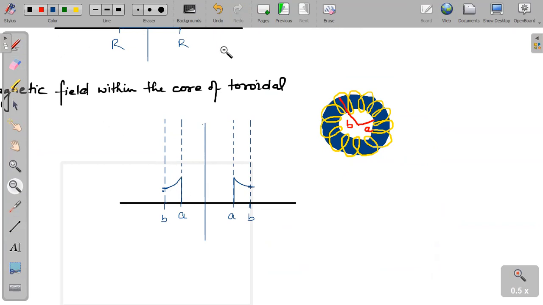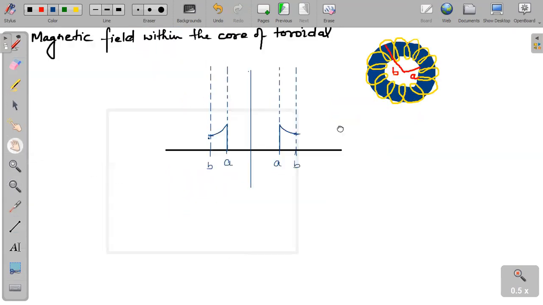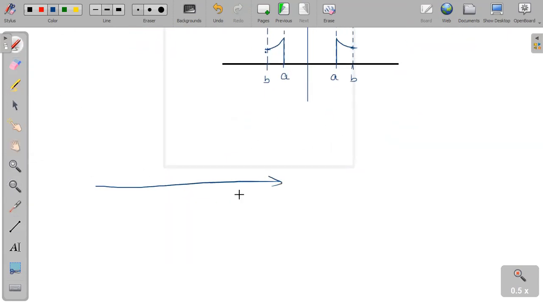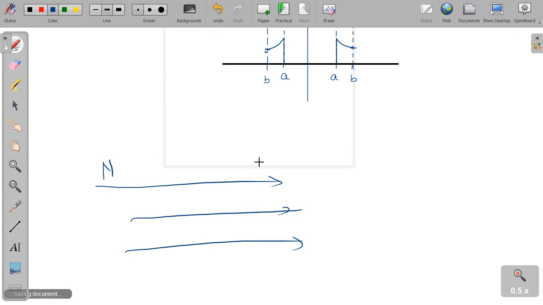Okay. Next discussion in magnetic field is, there are two things. One thing is if there is a magnetic field and we have a current carrying wire being brought into that magnetic field. So basically, there is some magnetic field which is already existing. North to south, they are going. South to north, they are going. Okay.